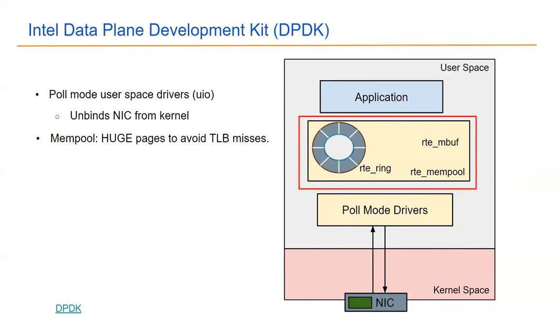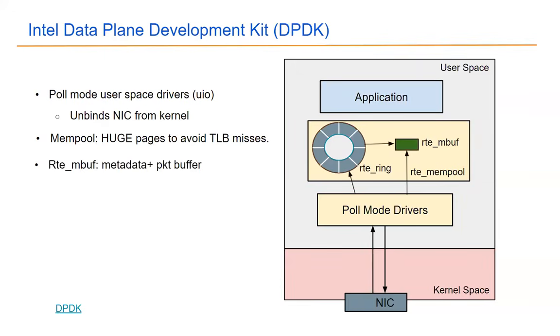Next up, DPDK has pre-allocated memory called the rte_mempool, which consists of huge pages. Huge pages are pages of larger sizes, for example 1 GB, as opposed to the normal page size of say 4 KB. Huge pages are used to reduce the TLB misses and thus have faster memory access. Next, whenever a packet is received at the NIC for the DPDK application, it is transferred into a memory called the rte_mempool by the PMD driver.